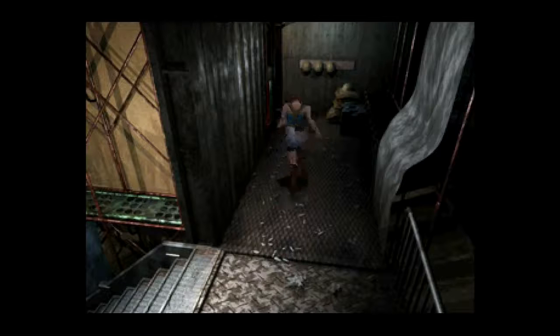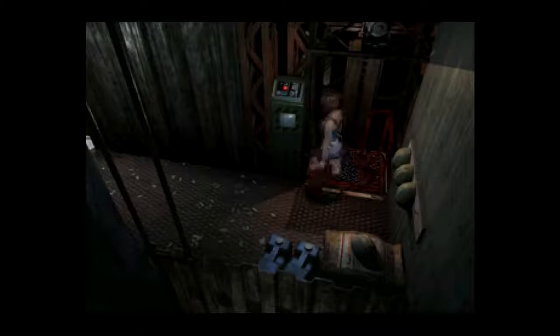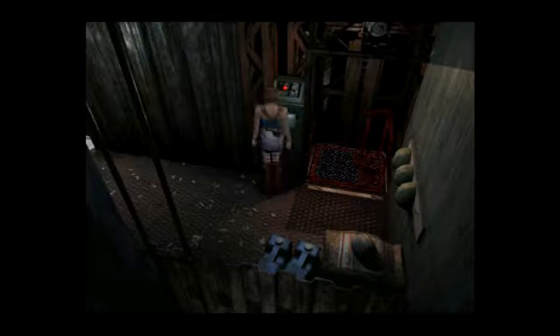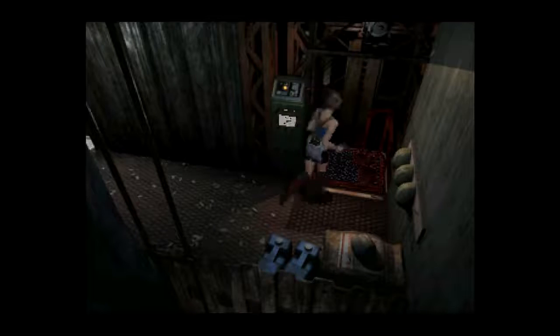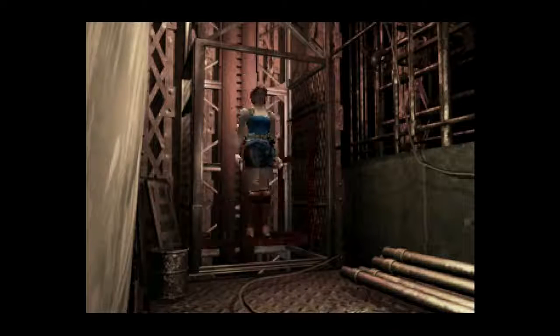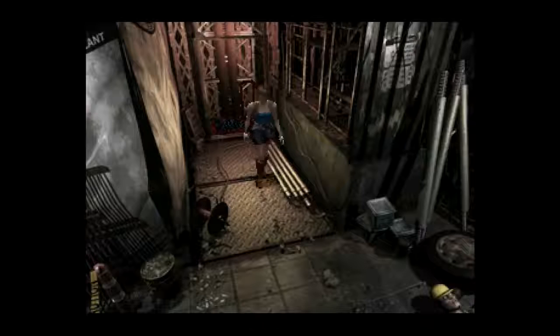Ah, and there's an elevator. And there's a spot for a battery. There we go. Okay, so we're all good now. So we can descend down into the depths of the substation of Raccoon City. Let's hope we can find a fuse.